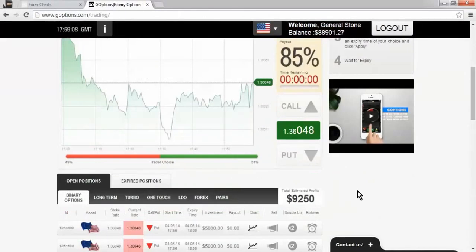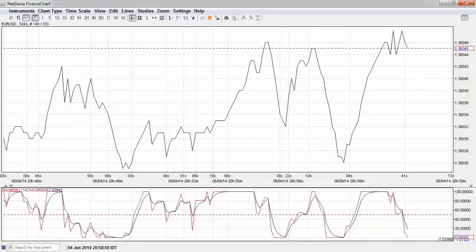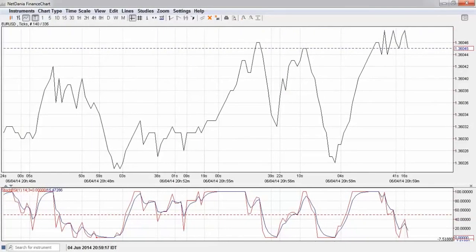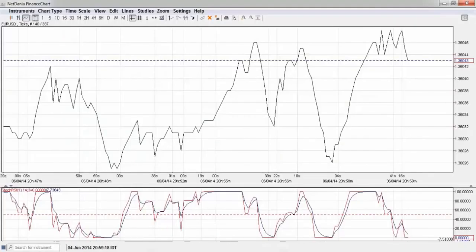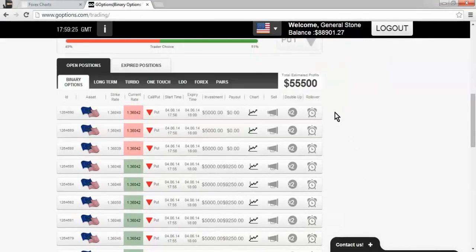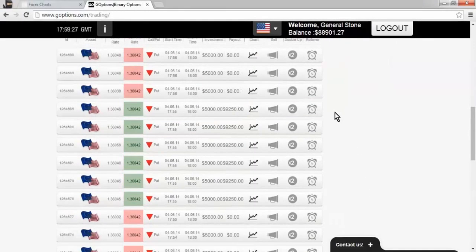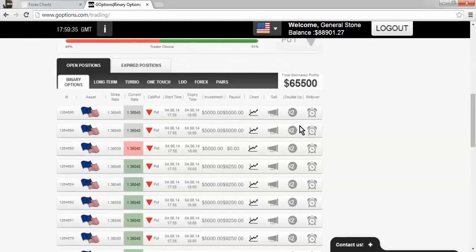So fingers crossed, we're going to see in the next 50 seconds a nice drop off on the price, and I won't end up with a losing situation. So let's just have a look here. You can see the price is skidding around. It's dropping down right now. We've got just about 30 seconds left to go. And just to do a quick calculation, we've got 5, 10, 15, 20, 25, 30, 35, 40, 45, 50, 55, 60, 65, $67,500 open trade.